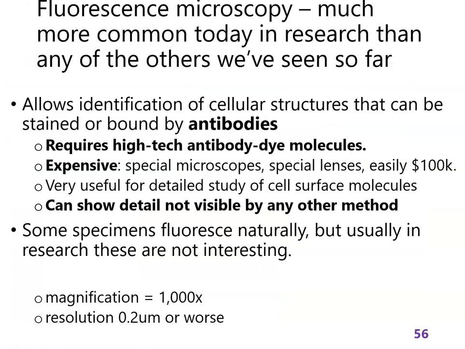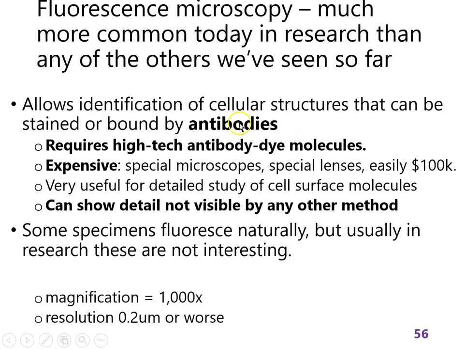So if we want to learn more about microorganisms, we're going to use fluorescence microscopy. And the idea here is that we can detect very specific things on the surface of a cell by getting antibodies that attach to that particular thing on the surface of the cell. So the antibodies are only going to attach where that specific thing is. And so we can use it to figure out where it is.